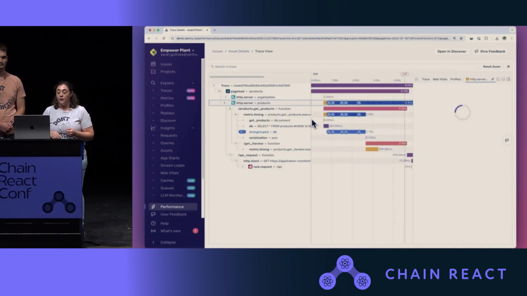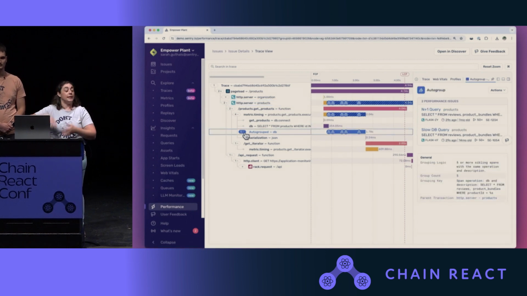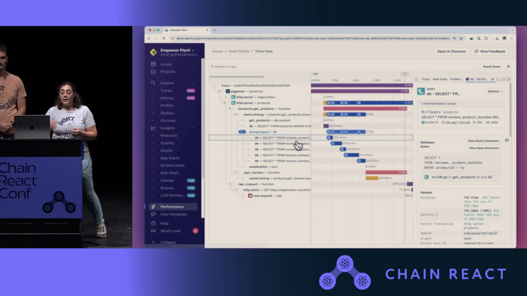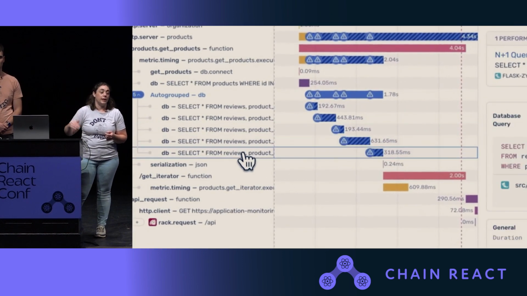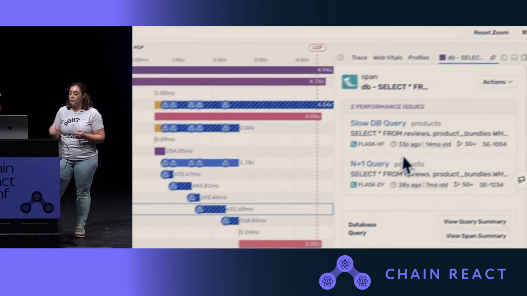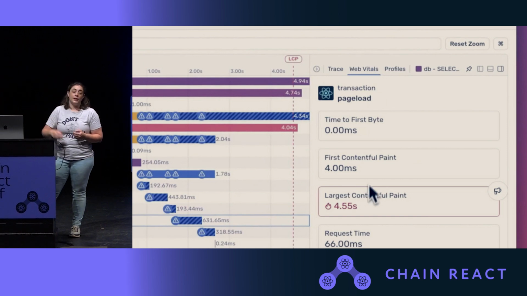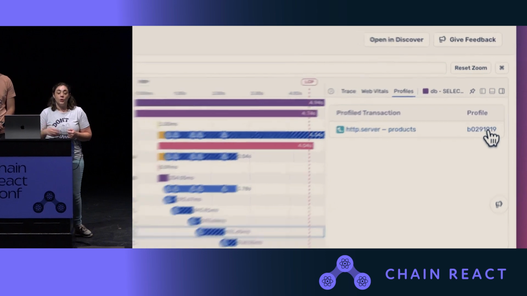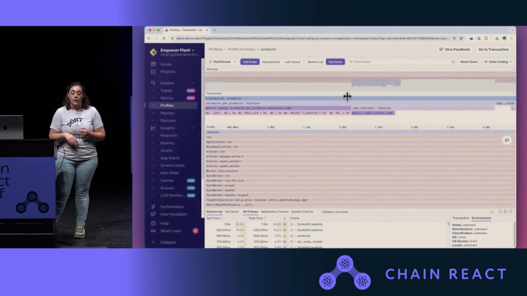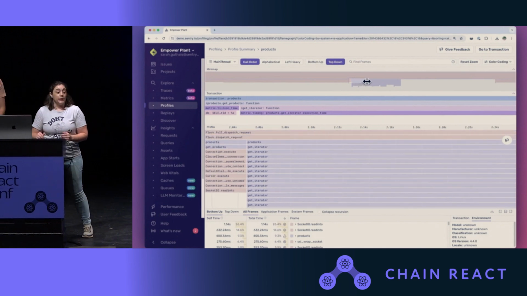users? So maybe there's a user that you're prioritizing. You can get a specific, or all of the detailed trace. This is our trace view, and here you can already see where the issue probably is. We're making the same DB query multiple times, and that's probably not the right thing to be doing. You even get things like web vitals, which again, is more for web, and you can jump into our profiler and get detailed information about what's happening for this particular error.